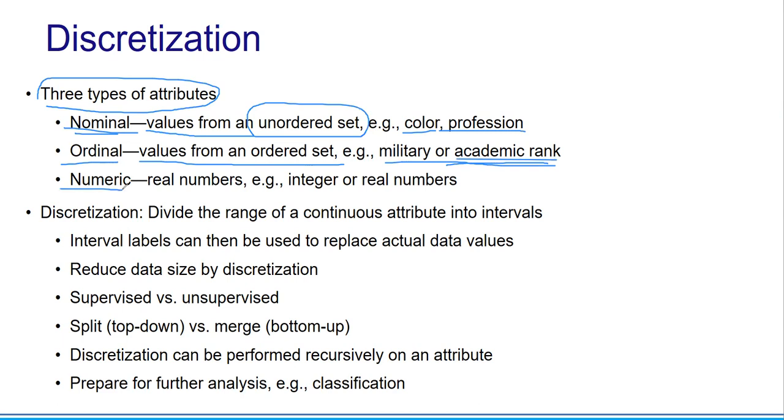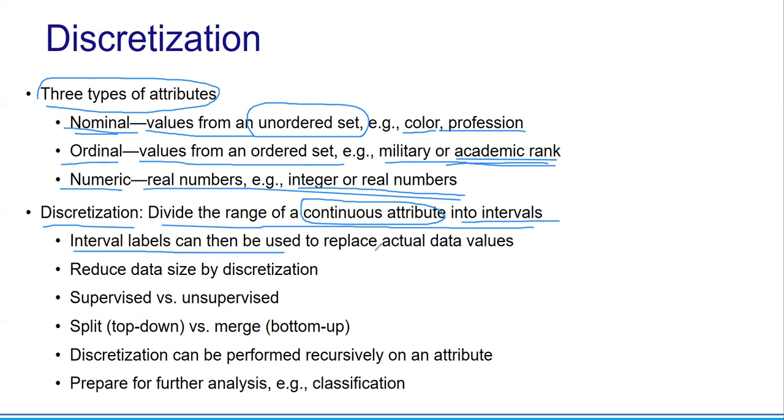The other kind of data is numeric. We can have real numbers, which can be integers or real numbers. What we call discretization is dividing a range of a continuous attribute into intervals. The continuous attribute is a number, but we want to divide it into some intervals. Interval labels can then be used to replace the actual data values, which can reduce the data size.